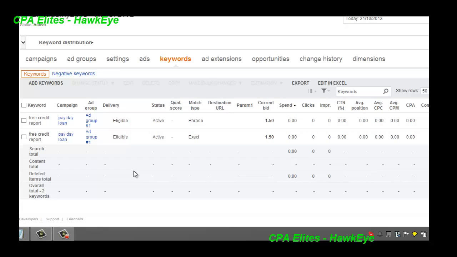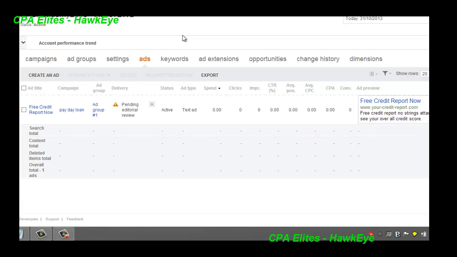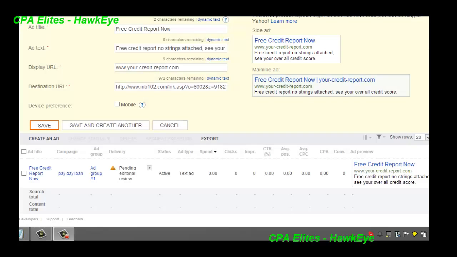Okay, so the next and very last thing is going to be the ads. So we click on the ads. It's all about split testing. And I'm going to give you an example now. What you would want to do is run 5 ads per campaign. That's generally speaking what I would do. So you go ahead and click on create ads.